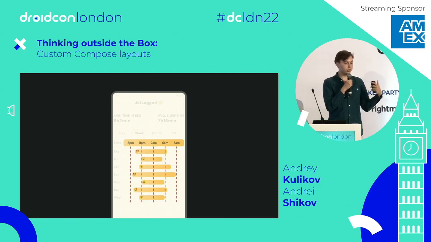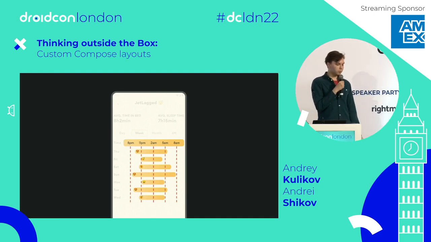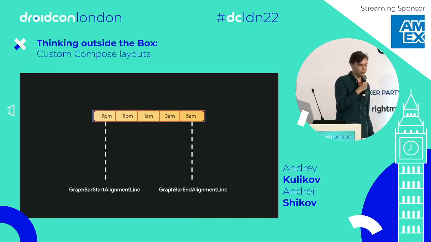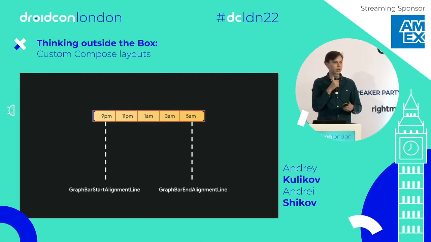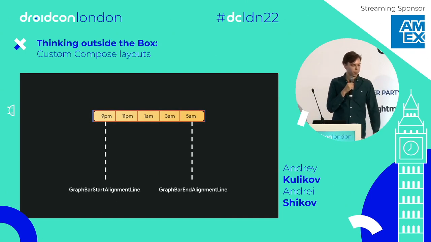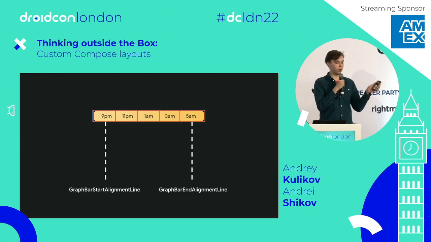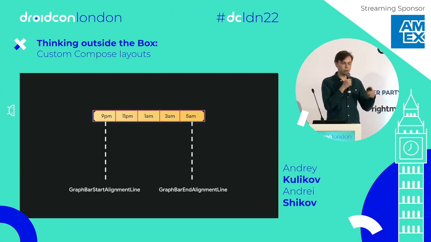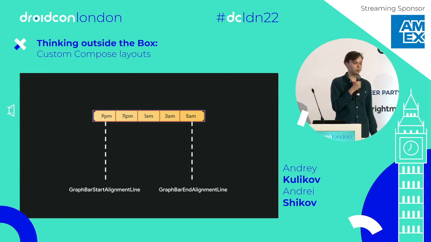Andrei already told us about alignment lines. So let's try to implement it while we are doing something about the header. The alignment lines are pretty interesting in Compose because they allow us to report certain offsets. And then these offsets will also be available on each layout that wraps this current composable. For this layout, we don't need offsets for all labels because all of the labels are equal size. So we just take the first one, we take the last one, and then infer all the rest of them based on those two.